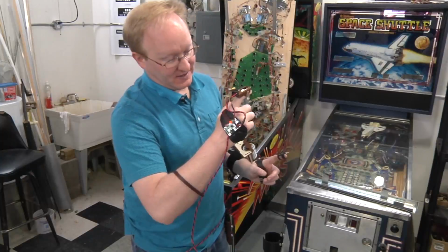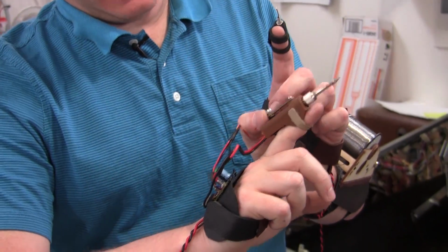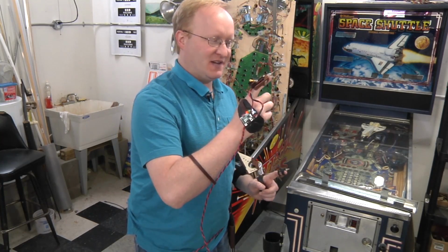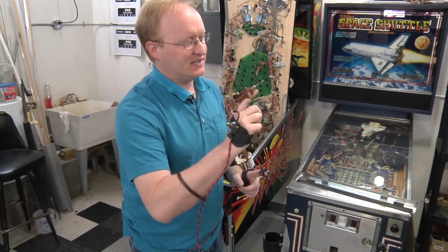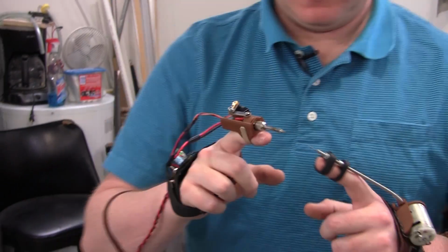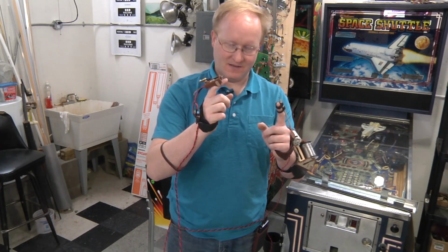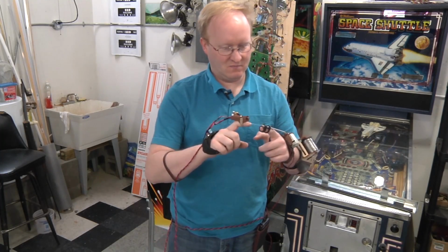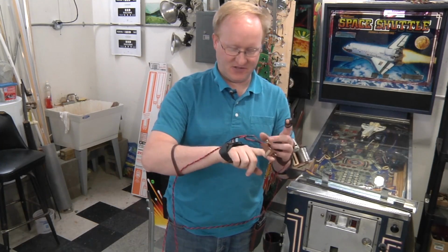So I made it so the green light blinks, and again, it doesn't know the temperature of the gun, it just knows how long it takes to heat up. So when it goes solid, that means it's ready to melt solder. See? Of course, it stays hot for a while too, even after it turns off.